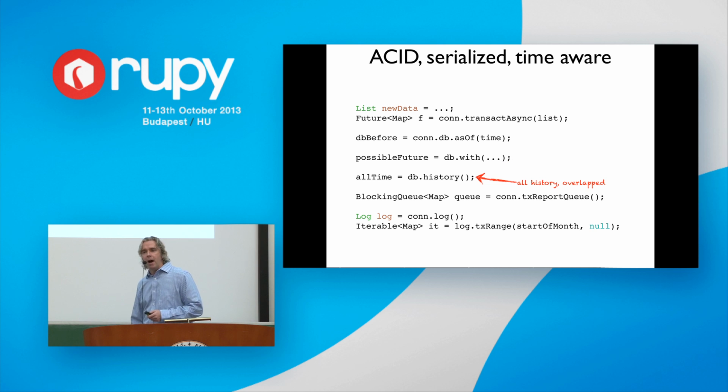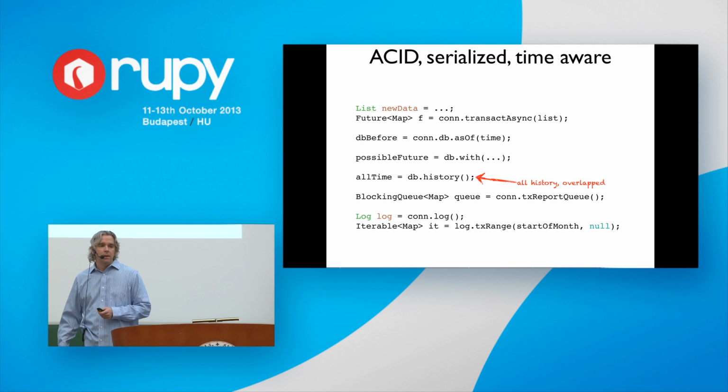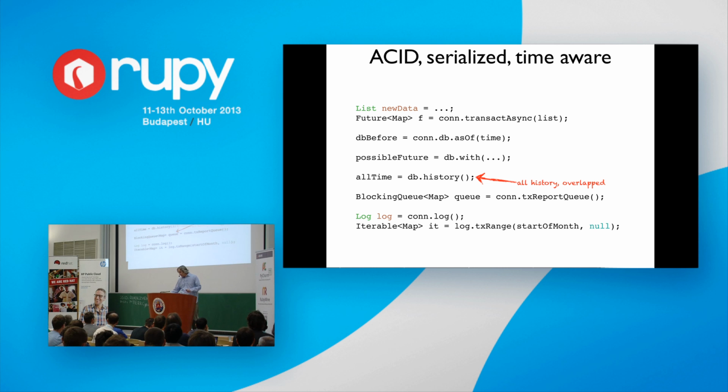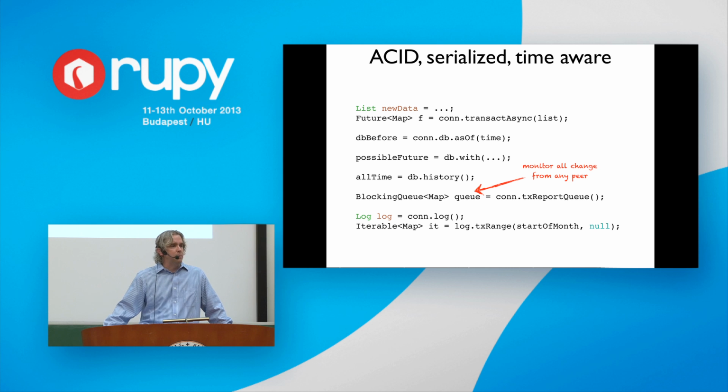You can also get a panoptic view of all history of your data. So show me a conflated view of the present and all possible pasts and run queries on it. And you can monitor all changes in the system on a queue from any process. So you can say, from this process, I want to see all old values of the database, all new values of the database, and all changes. This is the way to make systems with reproducible results. And if you don't have immutable values, you're not going to make systems with reproducible results without great pain.